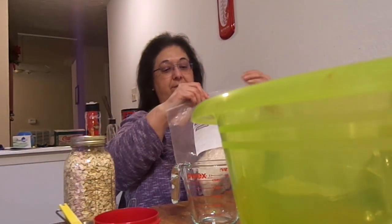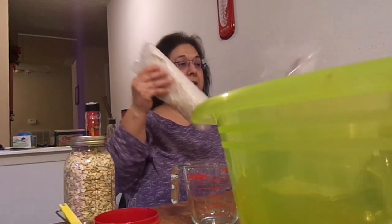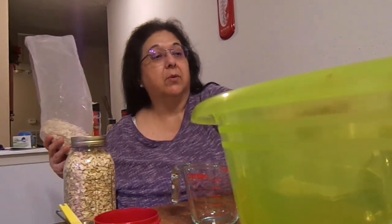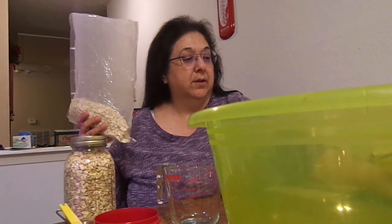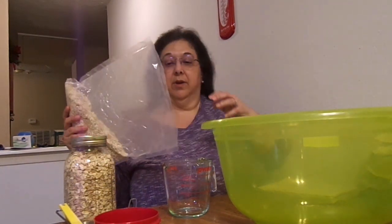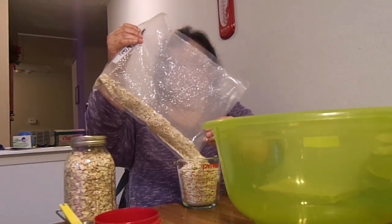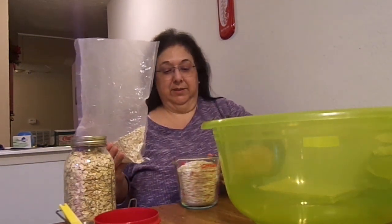And then whenever I have anything left over, if it comes in a bag, I leave it in the bag. And if it doesn't, I put it in my Ziploc baggie. But this is one of my vacuum bags, which is where I carry extra, because we use a lot of oats here. So I vacuum pack anything extra into my vacuum bags. And then I just wash it out, let it air dry, and then I refill it the next time I need. I have a little bit extra that won't fit in a jar, and I just keep it in a Ziploc baggie until I use it, which will more than likely be within 2 weeks, so it does not sit very long.